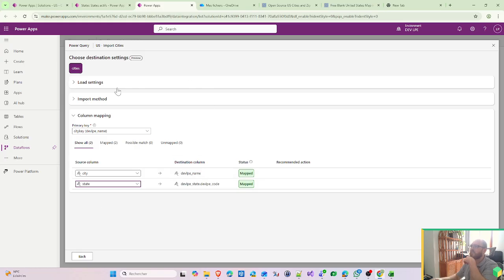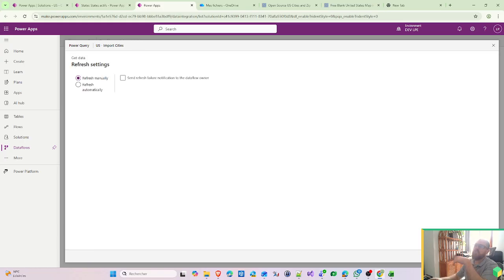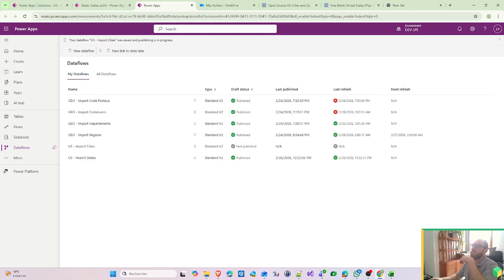So that's why the primary key is important in Dataflow. You can have two primary keys. And that's what is going to be used if you find out that an item doesn't exist anymore. It's going to remove it. So the primary key is very important.